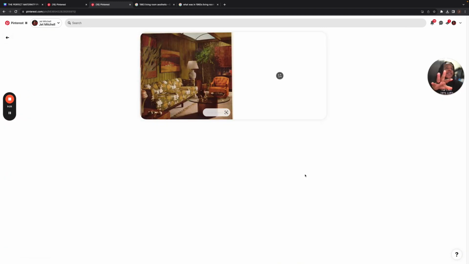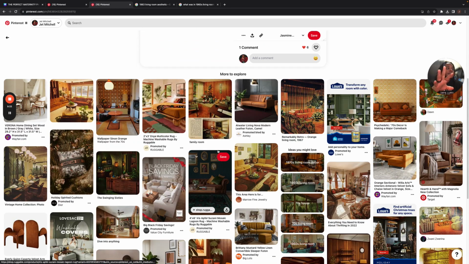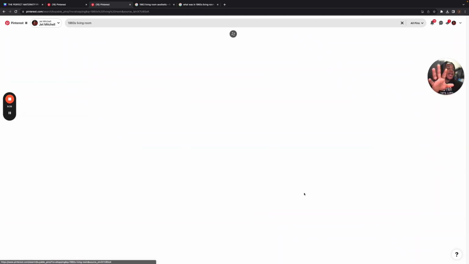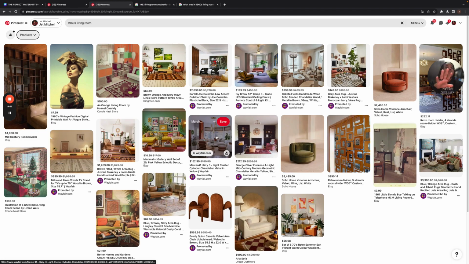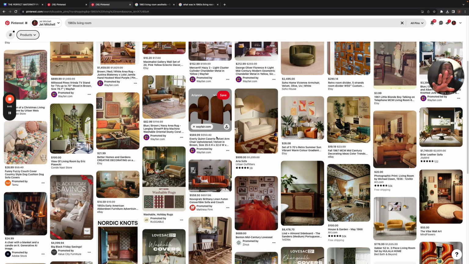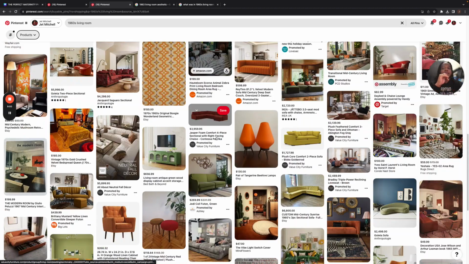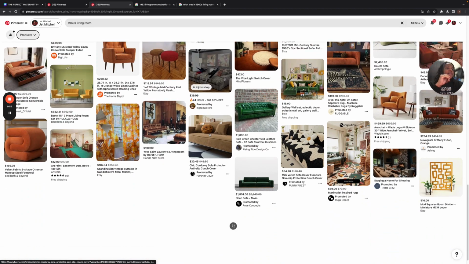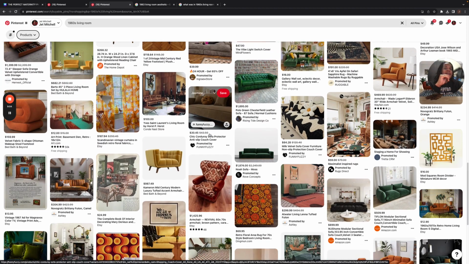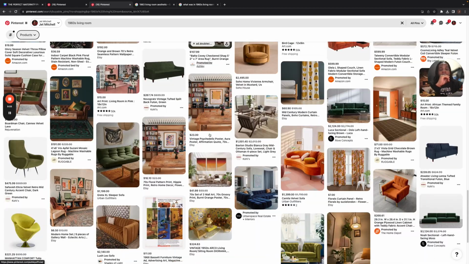So we're looking for a 1960s family room idea that we can pull from, right? And I'm just looking for some that I like, right? Let's see.